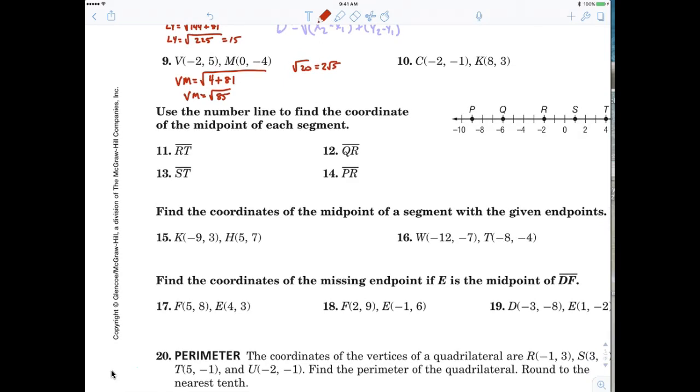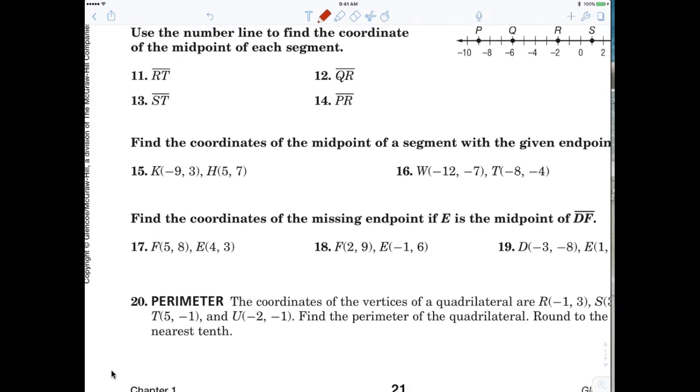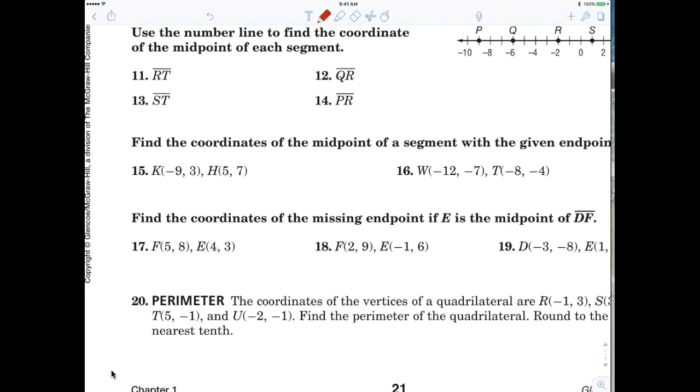The midpoint is simply the middle. And how do you find the middle of something? You can look at it in many cases, but there is a formula. Midpoint is an average. The midpoint formula is x1 plus x2 divided by 2, comma, y1 plus y2 divided by 2. The middle of 2 points is the average of the x coordinates and the average of the y's. To me, that was kind of logical.